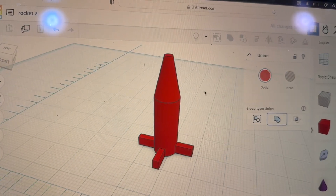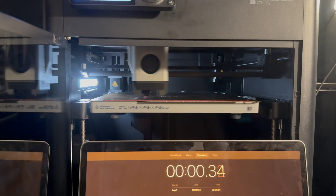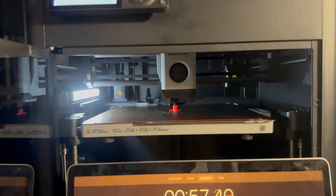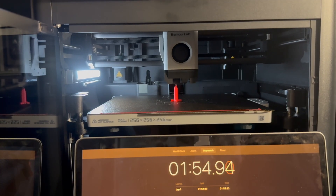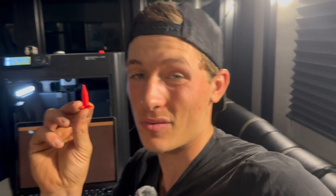Then I proceeded to make another little tiny rocket and made it even smaller to see if I could make one under 90 seconds. You can actually see each layer slowly building up — wow, this is going to be close! That one finished in two minutes and seven seconds. Not 90 seconds unfortunately, but it's close. I think if I just shrink it and make it a little bit shorter it might hit the 90-second print time.